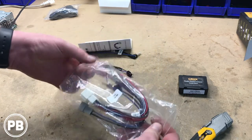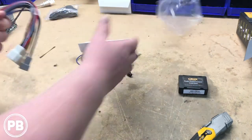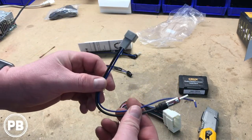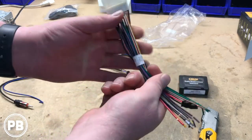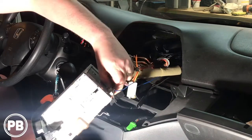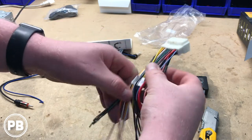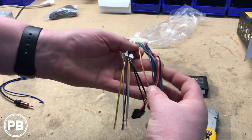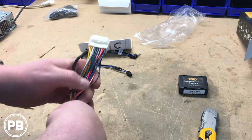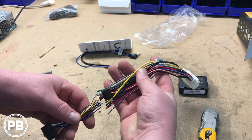Now we have your main wiring harness here. This kit is also nice because it includes your antenna adapter. This main wiring harness plugs right into the factory harness — once you remove the factory radio, you're left with the plug and this connects right in, which is super convenient. It also provides all your color-coded wiring; you'll use the aftermarket harness that came with your radio and start matching colors up, most of them color for color.